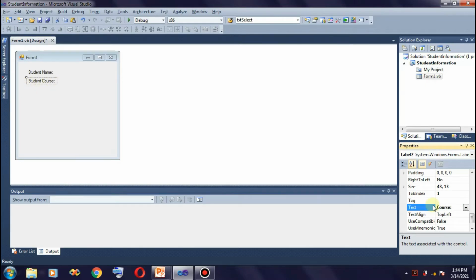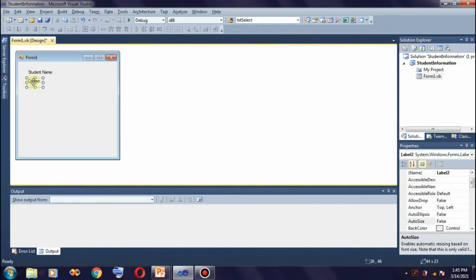Balik natin siya sa course. Baguhin naman natin yung auto size ng false. Observe nyo dito sa my label 2. Pag ginawa natin yan na false yung auto size niya, nagkaroon siya ng mga dots. Ibig sabihin, kung ano yung in-indicate mo dyan na size, yun lang yung size ni label. So, let's say, ang size ni label na in-indicate natin is ganito lang siya. Siyempre, fit natin siya kung ano yung text niya.